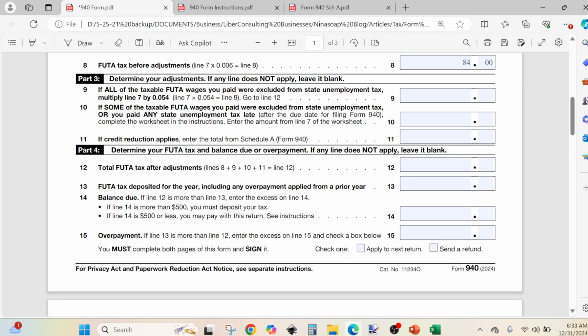Now when you complete the return, you review it, you sign it, and then you make another copy that you can keep for your records. But if you are making payment with the form, then it's a good idea you read about the voucher section. When you complete the check, I recommend a check over a money order so that you have space to write down what they say to write on it.